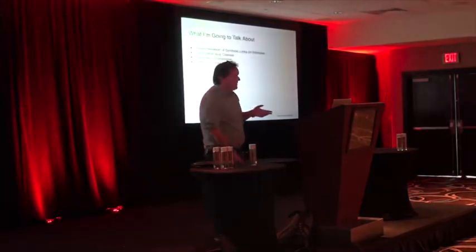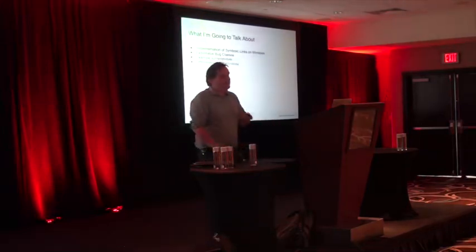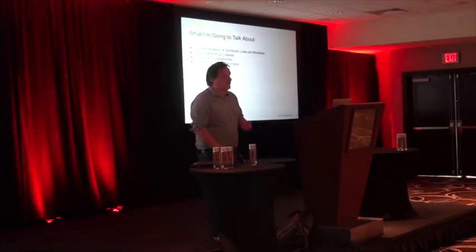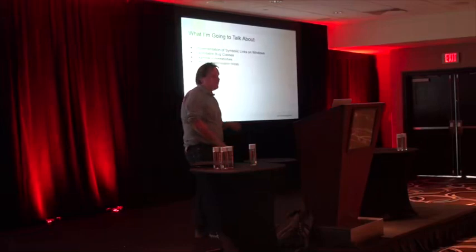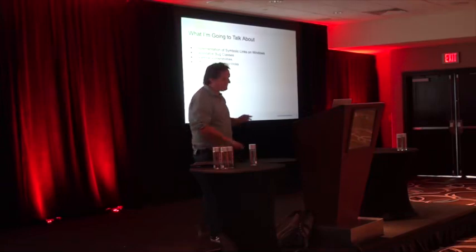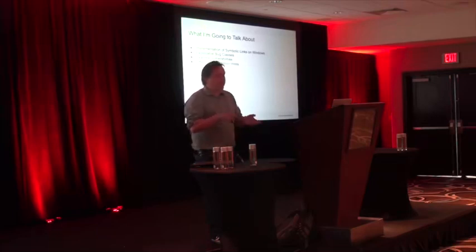So what specifically am I actually going to be talking about? I'm going to be talking about the different implementations of symbolic links on Windows, and from that, what sort of exploitable bug classes you can find, for which symbolic links are a useful tool to perform the exploit. I've got a few example vulnerabilities, which are all fixed, obviously. They're examples of fairly simple vulnerabilities which probably wouldn't be exploitable without symbolic link support in the operating system. And there are also a few offensive exploitation tricks. If you find a bug which can be exploited in this fashion, I've got a few tricks here which you can then abuse to do the exploitation itself.